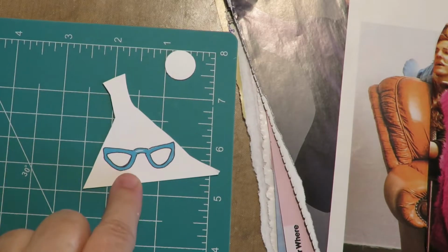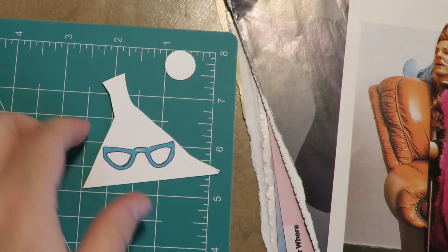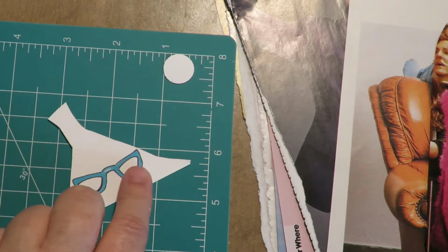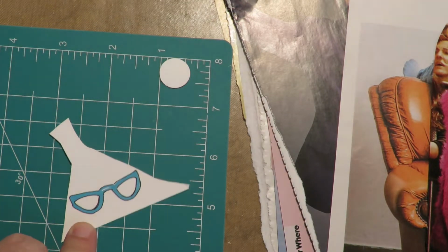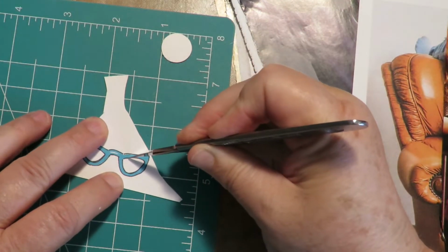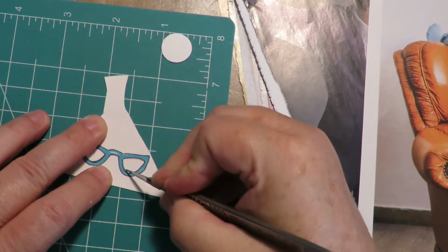With the eyeglasses, before you cut it out, it's much easier to do it than if you cut it out, you're going to have this little tiny skinny thing to hold on to. So leave it a solid piece and take your X-Acto blade and cut out the inside of the glasses with an X-Acto blade. So you just want to go inside here and cut the paper lens out on both sides of the glasses.